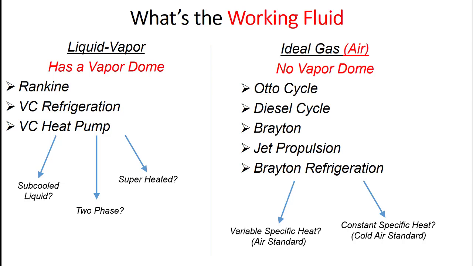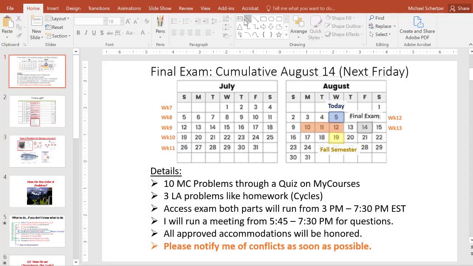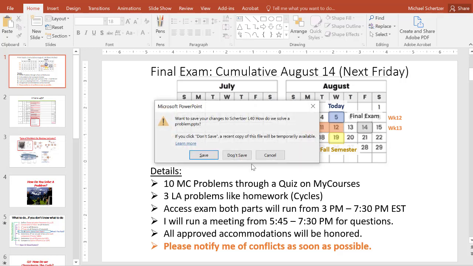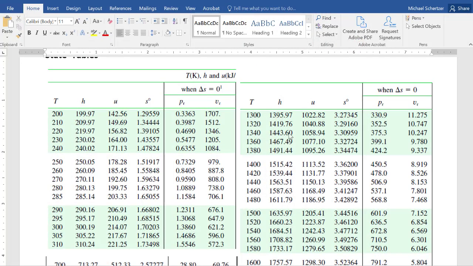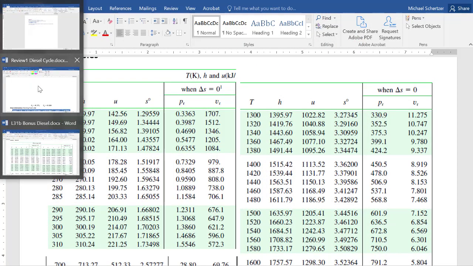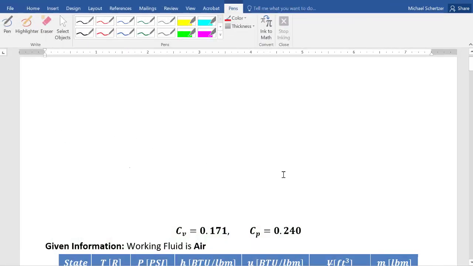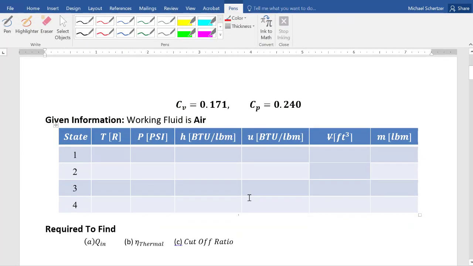I'm happy to entertain any kind of questions about this framework of answering problems, or we can just get to the diesel cycle problem that we're going to try to go through today. Perfect. So I am going to assume that means we're going to try to do this diesel cycle problem. So I am going to try to do this using this writing tablet. So we will see how this goes.